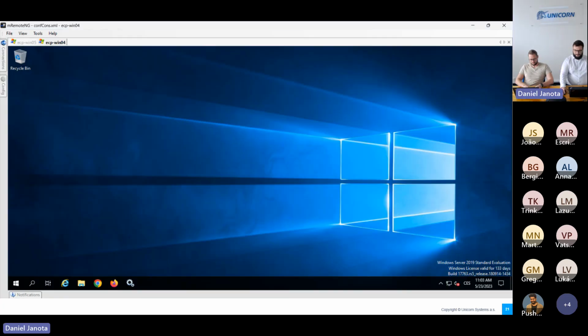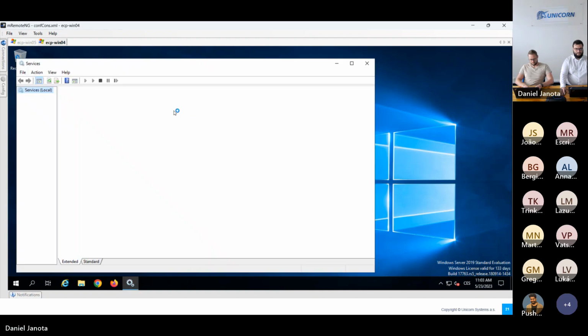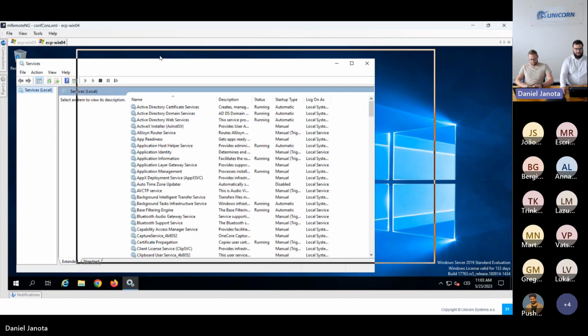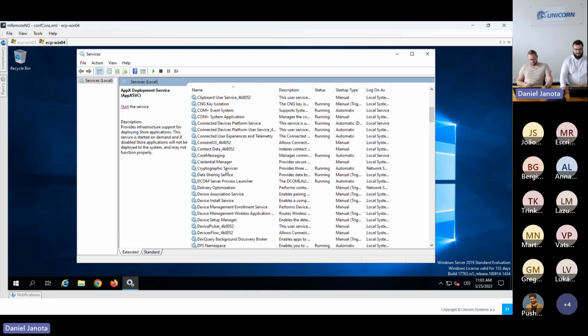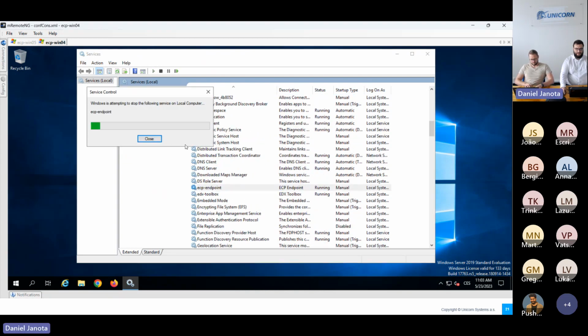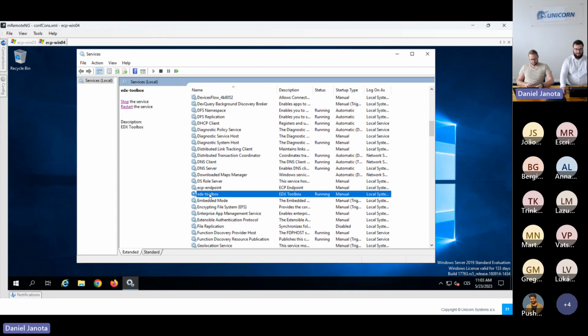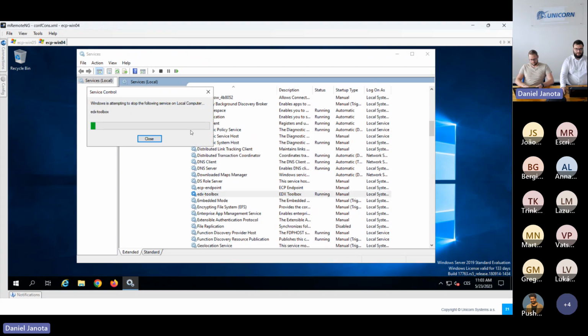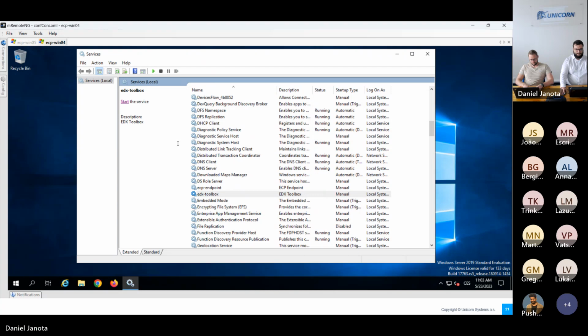So I will stop both applications here from the services. So ECP endpoint and also EDX toolbox.